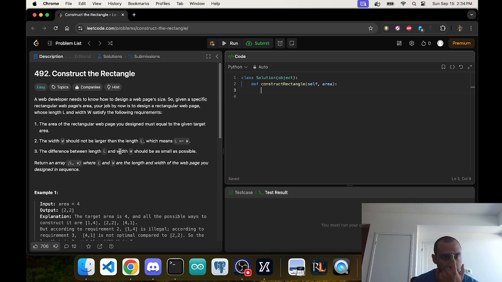The difference between L and W should be as small as possible. Return an array where L and W, the length and width of the web page, are designed in sequence.